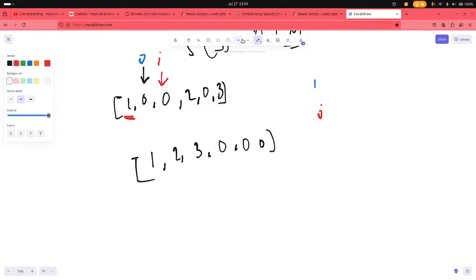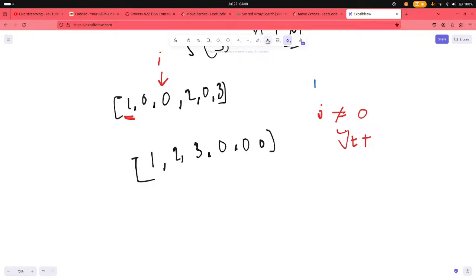Now what will be the second step? Sorry, I said one thing wrong. If j is not equal to 0, j will move one step. J will be here. J, are you equal to 0? Yes, I am equal to 0. Okay, move one step.